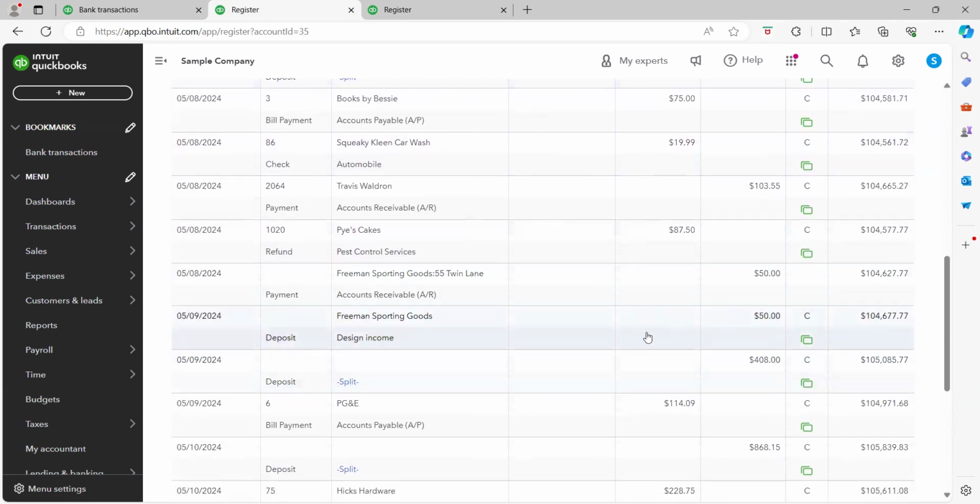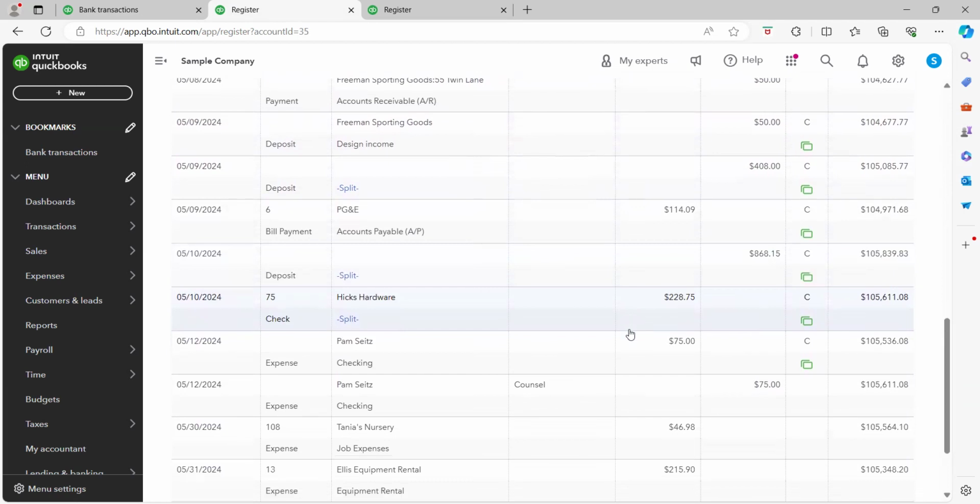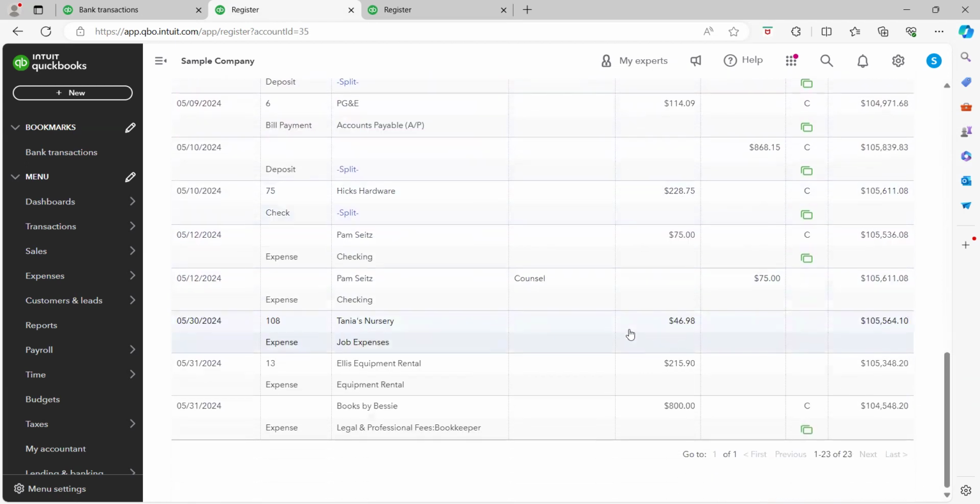All right, the $50, the duplicate. So here, when you are trying to resolve unchecked rows or see what's going on with them, it is good to come to the register, and there you can usually get a better picture of what's going on to help you resolve it or see how to resolve it. All right, and the $800, it already cleared and it did come through the bank feed. It just didn't actually make it onto the May statement. These two, without a green box, we manually entered these, and they also just haven't cleared yet, and they didn't make it onto the May statement.